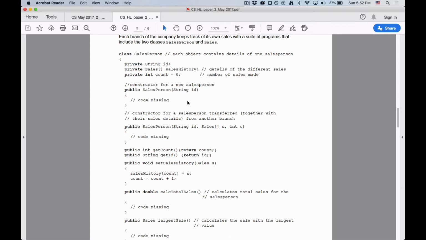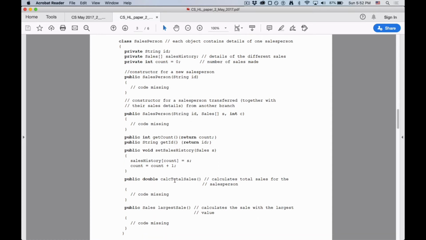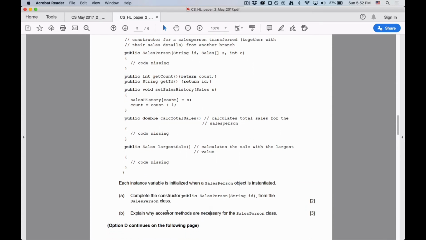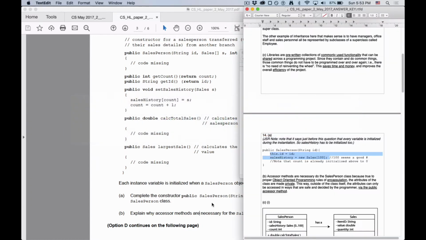So put that all into a sentence and a half. With object-oriented programming, we want to protect the attributes of template classes, and so we make them private. That means that the only way to access them is through public accessor methods, in which we can control how those attributes are accessed and used. I don't know if I said it any better here, but you can pause and read through it.